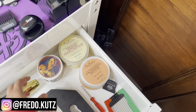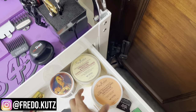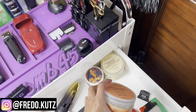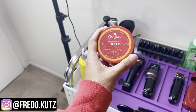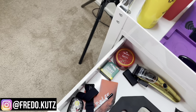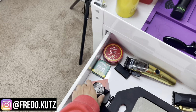All right, over here I got three styling products. I got my Suavecito. I got my coconut, my curl enhancement smoothie for my curly heads. And I got another one, same shit basically. You know, I gotta keep that Old Spice on me for all the Edgar heads, you know what I'm saying? Got my Derby blades, my 245 enhancement card. Just some cheap headlight that I bought off Amazon. Nothing crazy.